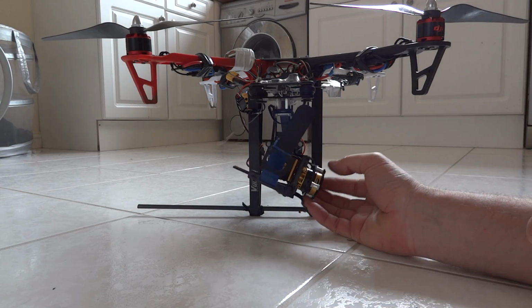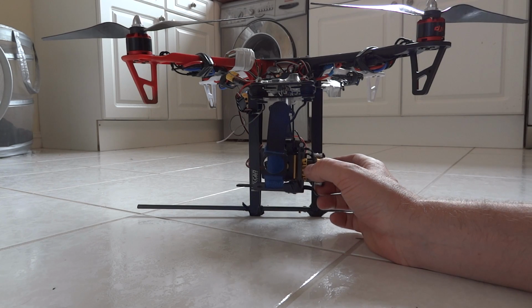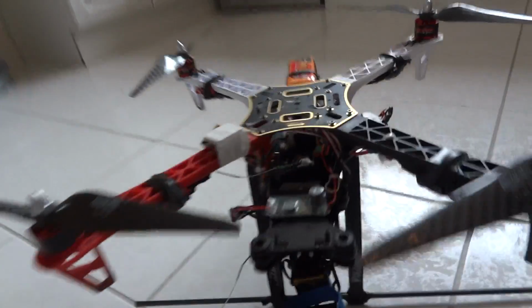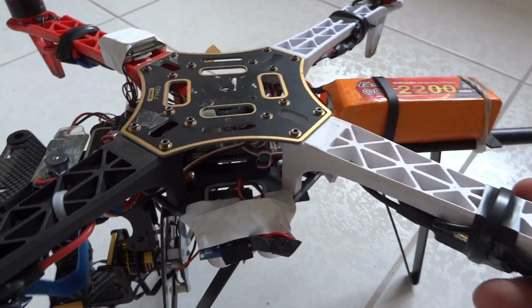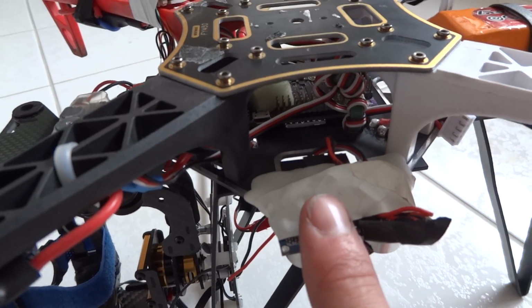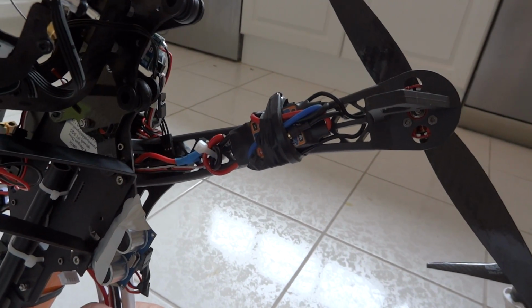The brushless gimbal is a GoodLuckBuy brushless gimbal, which is mounted underneath the frame here. That's working okay, but it needs a bit of tuning. I think it's mainly just the props that need to be balanced a bit at the moment. We're running the same receiver, V8FR2, which lets me have a safe mode. The main board here is the Fly, so it's the quadcopter compatible one. I'm running 2.9 on that, and you can see a little bit of foam I've got stuck on top of the barometer. I've still got my old sonic, ultrasonic stuff on here, but it's not connected to anything. The ESCs are 20 amp HobbyKing, SimonK flashed.